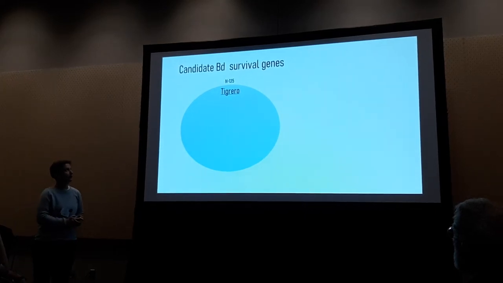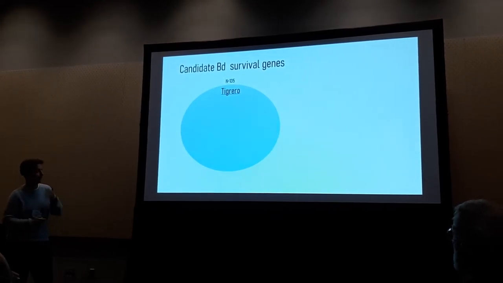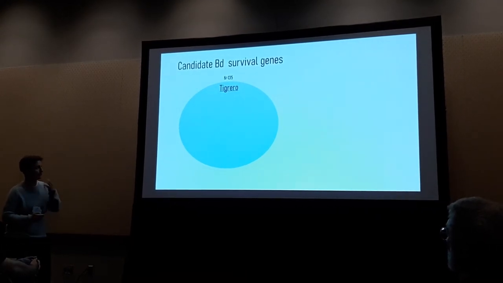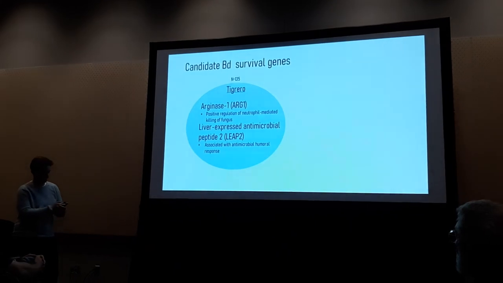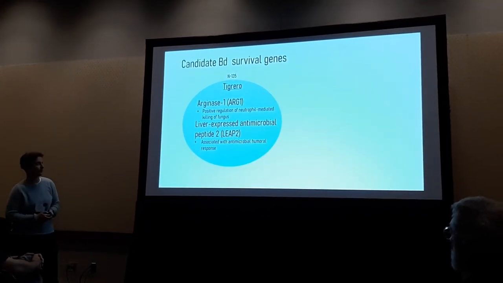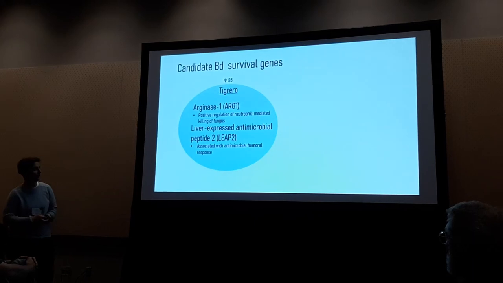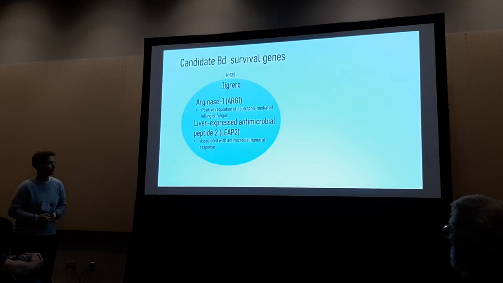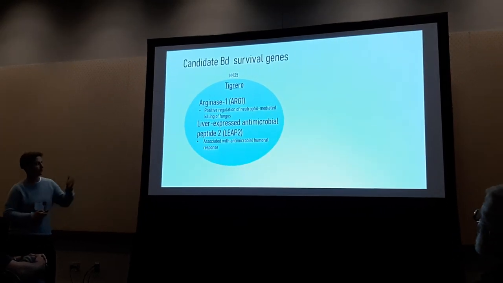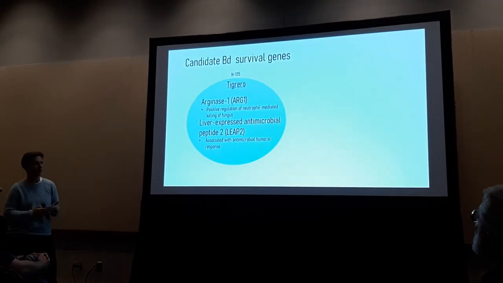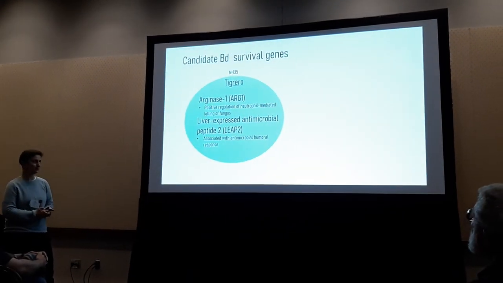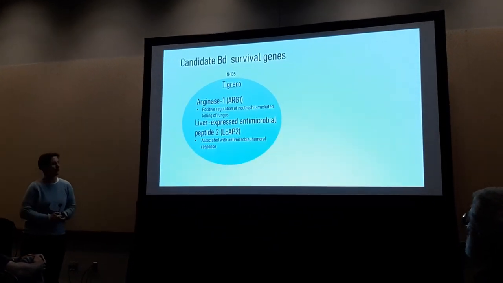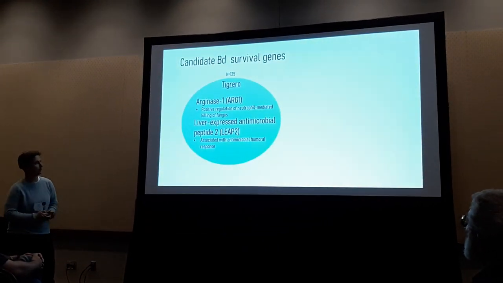So what did we find? In Tigrero, we found a list of candidate genes. We went through and wanted to see if there was anything interesting in this list, and we found some really interesting genes that I think warrant future investigation. One is RNase1, which is associated with immune system response to fungus, and other studies have found this gene to be associated with response to coronavirus. We also found an antimicrobial peptide gene in our list. If you remember from what I told you before, this could be really important.